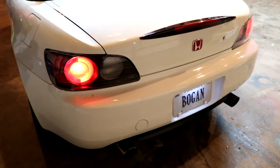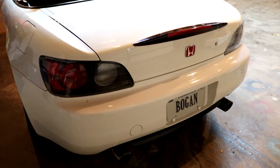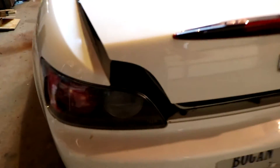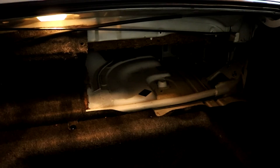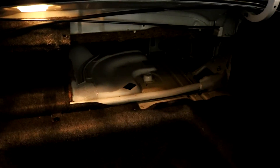Unlock it - it's got some LEDs, thank you previous owner. Trunk popper works. It's got a light in here. It's missing the spare and also missing the carpet, but these S2000 trunks are rather big. I'd like to get the spare in there. I'll take it out when going autocrossing and stuff like that, which I plan to do with this car, but for daily driving it around every now and then, I would like that in there.